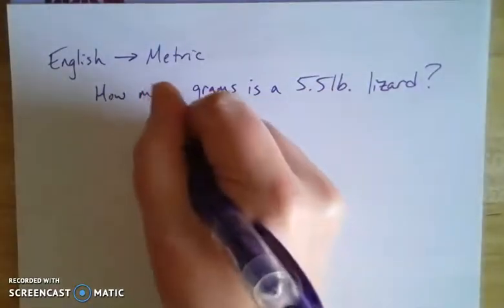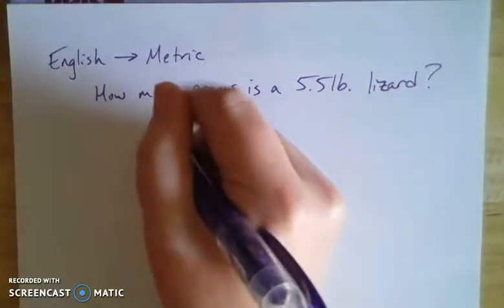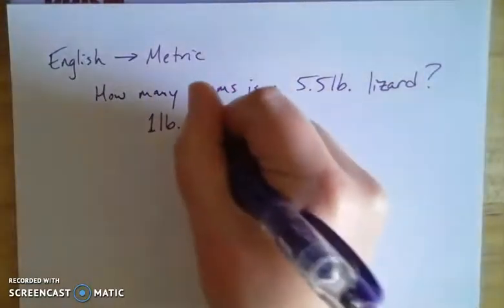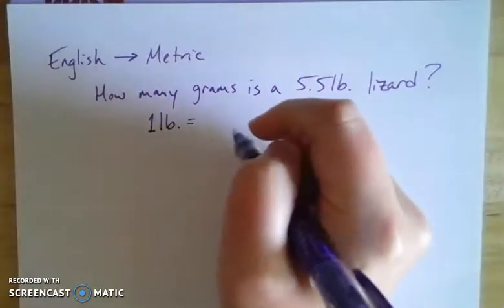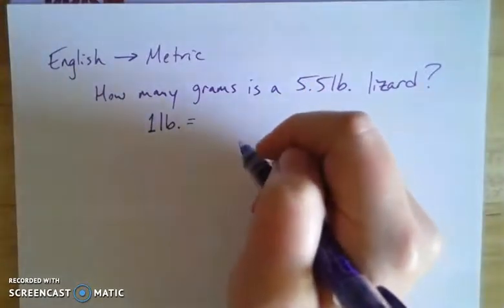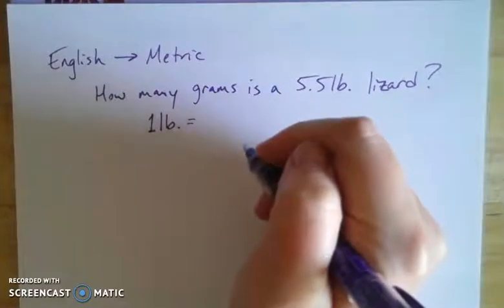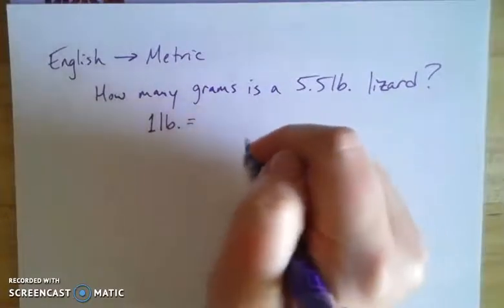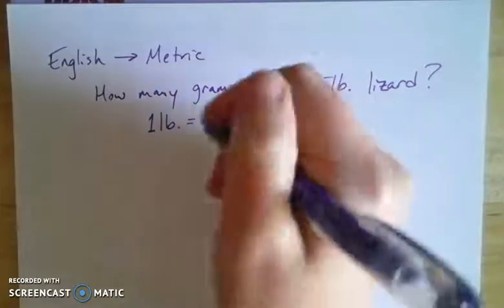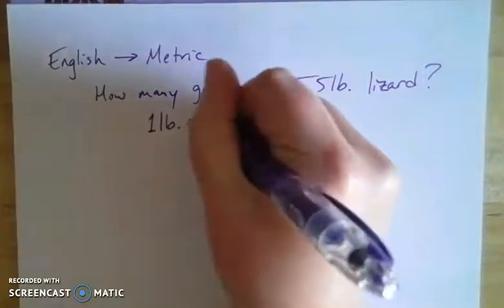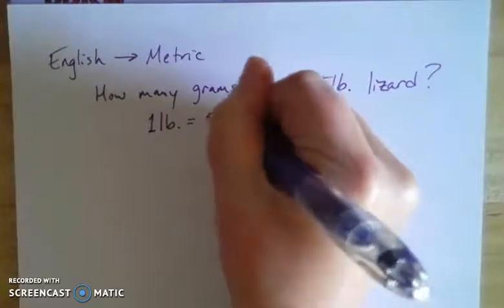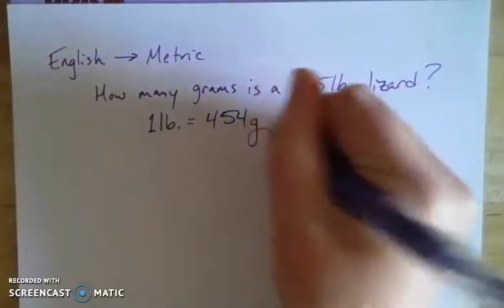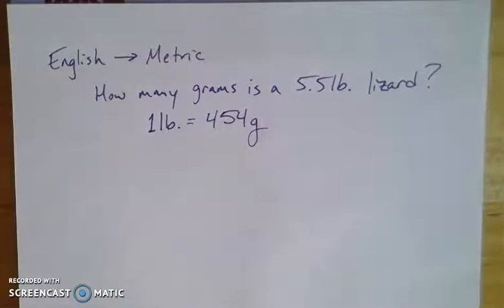So if I look it up, what I need is to figure out how many grams are in 1 pound. So I look that up on Google, or maybe I'm given that information by my instructor, who, if I'm your instructor, I will give you this information if it's in English to metric, because it's lookupable. I think it's 453.6 grams is 1 pound, but let's call this 454 for our purposes.